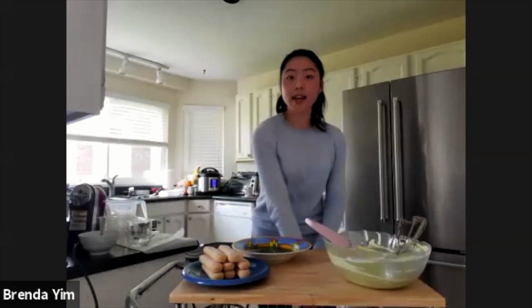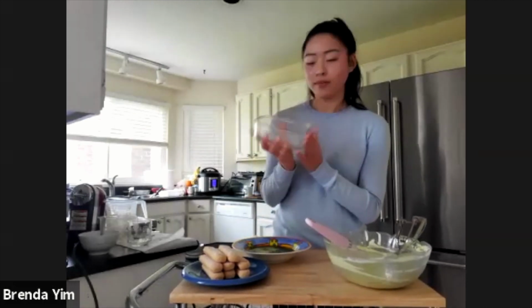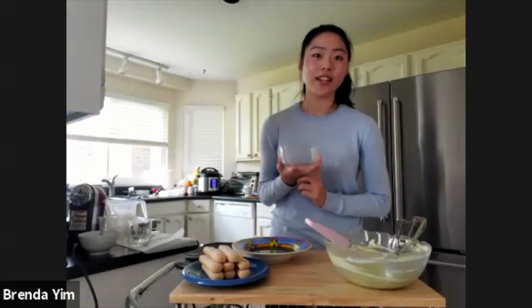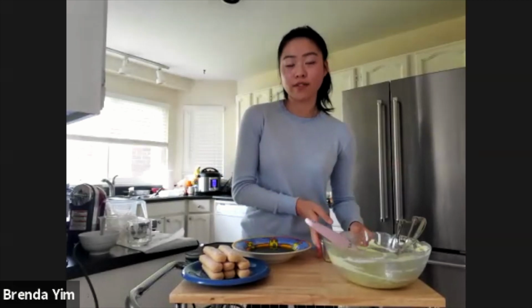All right, and then I'm going to take my lovely tiramisu bowl or container. You can use anything. This is actually my lunch kit. I just felt like glass just looks a lot better, but you can use plastic or any container you want. Even a baking dish is good enough too. You can just serve it right on the table and just scoop it on people's plates. You can do that as well.